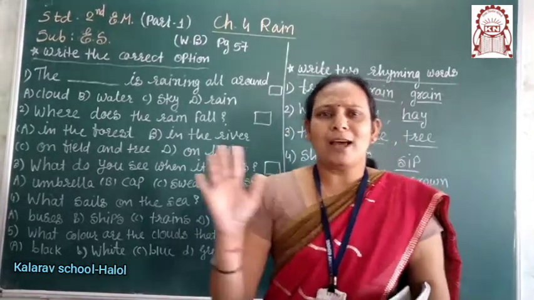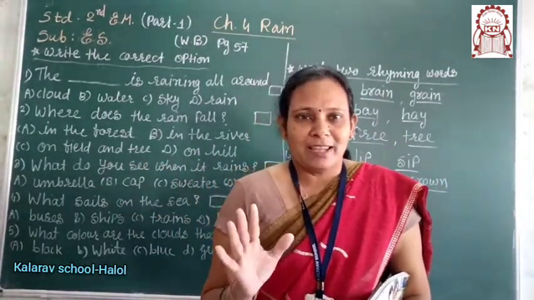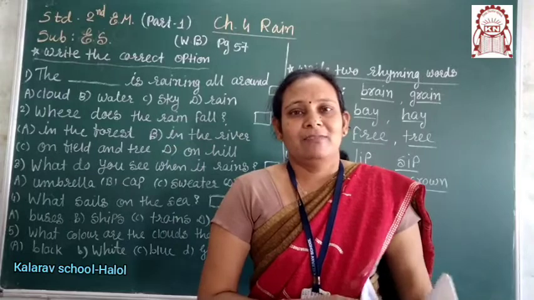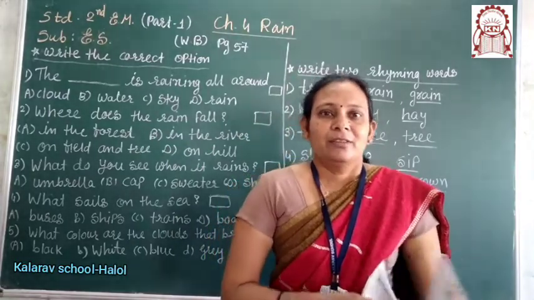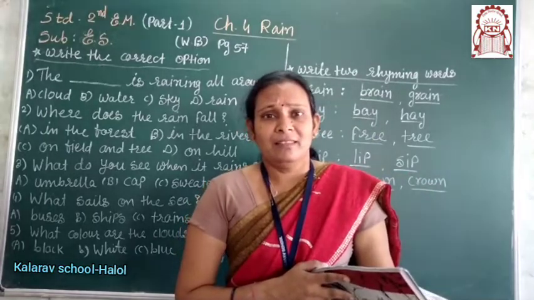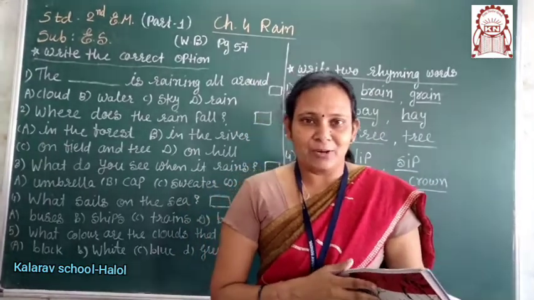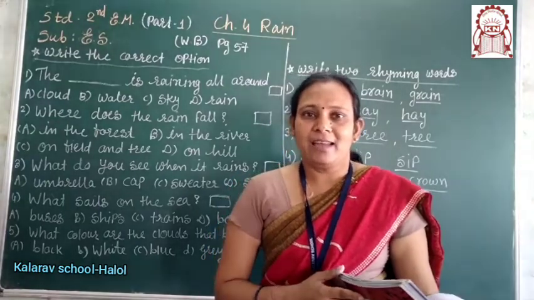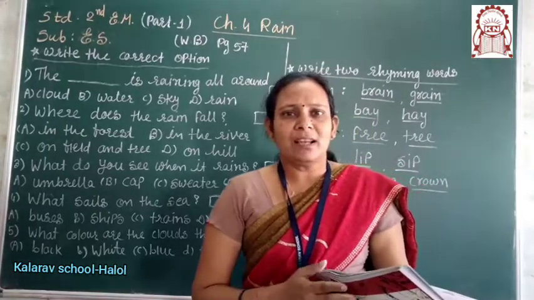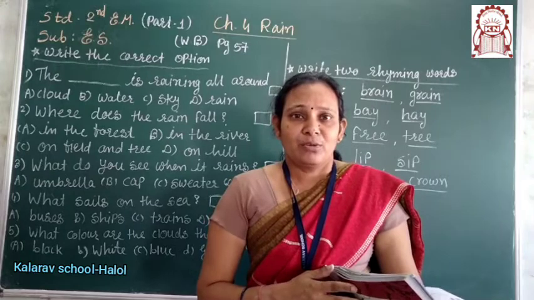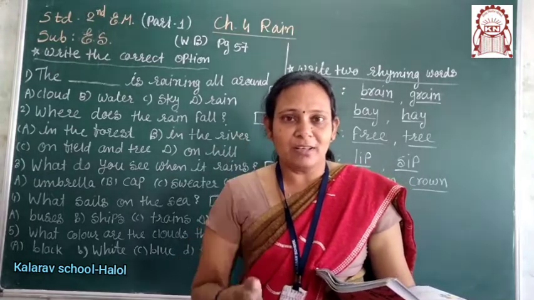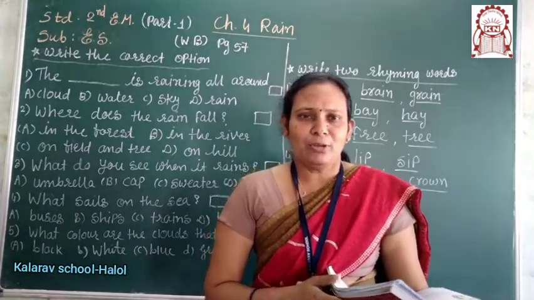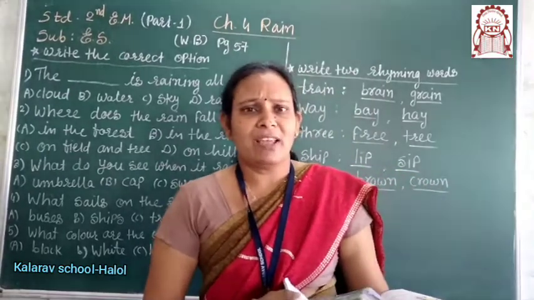Now it is too cloudy, right? Too cloudy and the wind blowing fast, and there is a beautiful atmosphere when the rain comes, right? Now what do you use when the rain comes? You use an umbrella and raincoat when school is starting. Then how do you come to school? With the umbrella and the raincoat. What do you see in the clouds when the rain comes? You see the thunder, you hear the sound of the thunder, and you also have to see lightning in the clouds, right? So it is a very beautiful atmosphere when the rain comes.